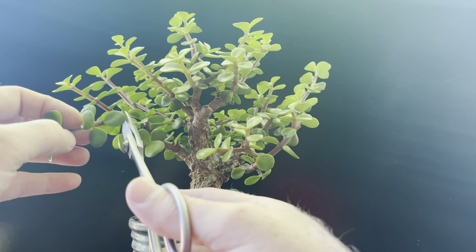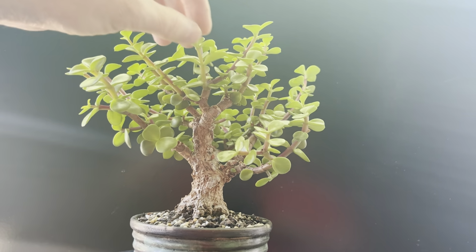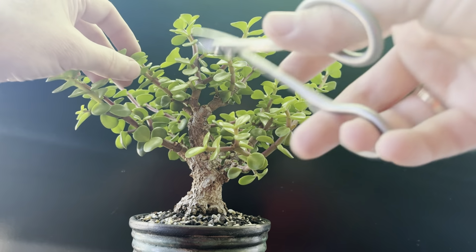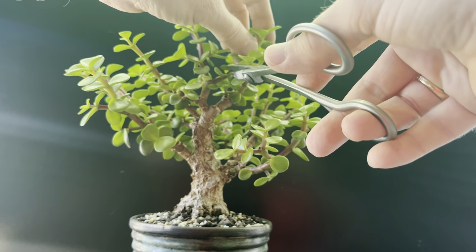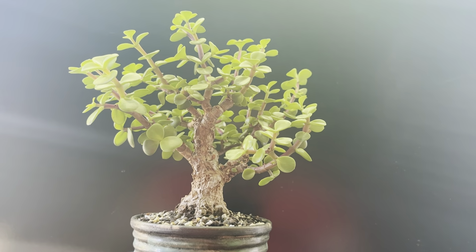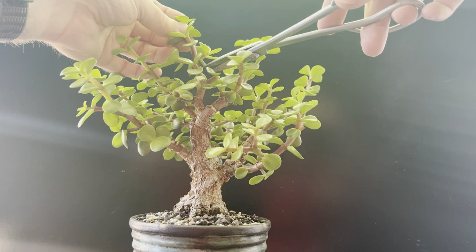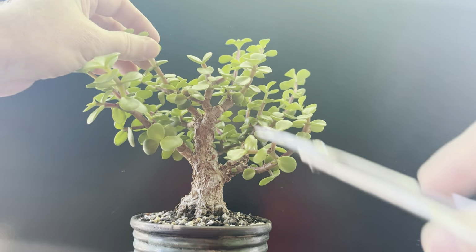So after looking it over, I do think I want to start at the top. I think that's the best way to start this pruning. And so I'll start by initially taking it back, probably right down to just 2 sets of leaves, because I really generally like to prune the top pretty hard, because it likes to grow quickly. And we'll get some tiny cuttings out of this.